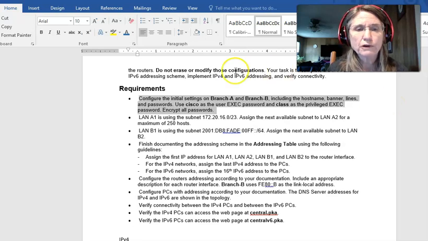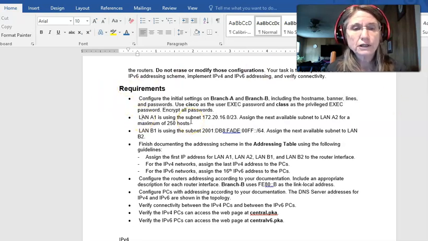So let's move on to the second requirement, which is instructing us that LAN A1 is using a /23 subnet of 172.20.16.0.